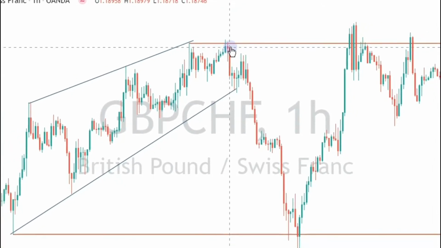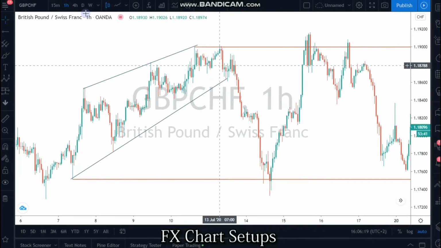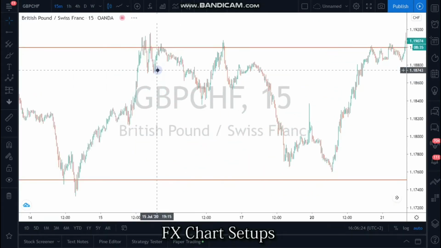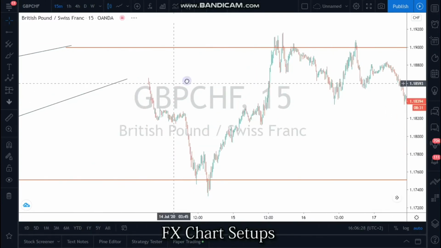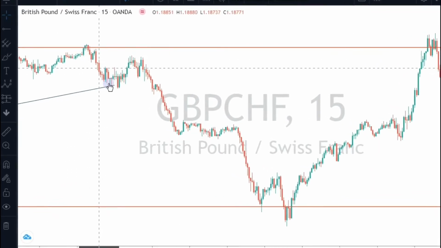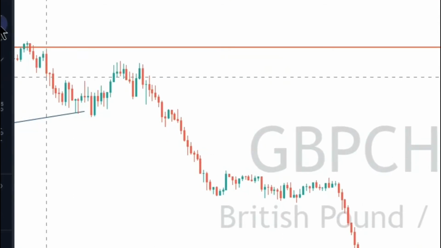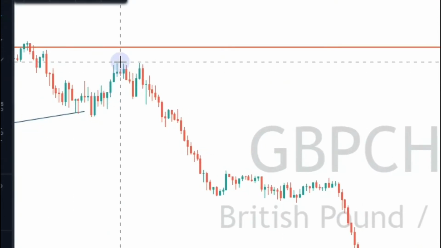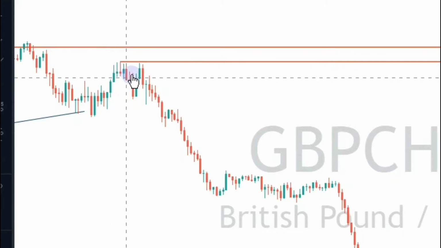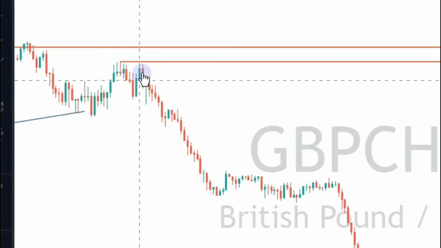Now after we saw the market react to this area and give us a push away to confirm the move away from this double top region, that's when we went onto the 15-minute chart. And on the 15-minute chart, things get so much more interesting. Let's just wait for this to load. So on the 15-minute chart, this was the impulse that gave us the confirmation to go down to a 15-minute chart. Now on the 15-minute chart, what we saw was this second potential double top, or well, this is a confirmed double top now. So we had this area marked out.